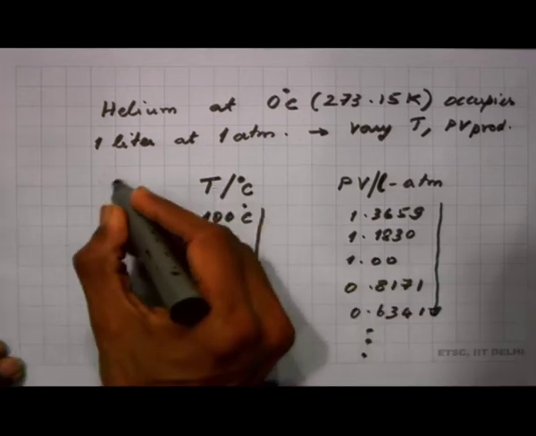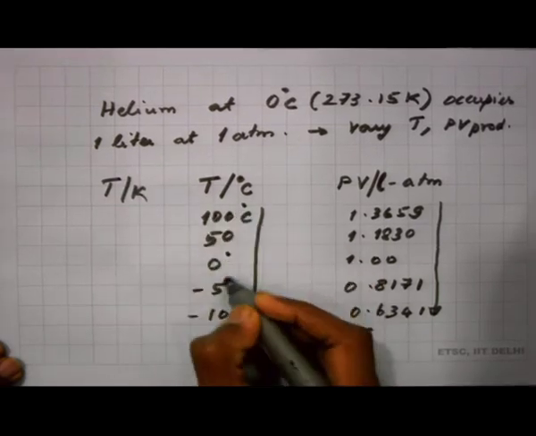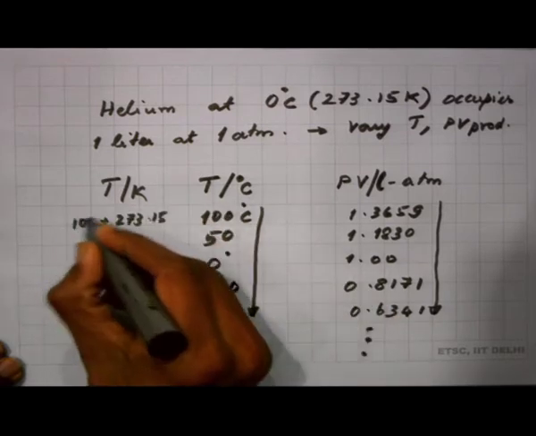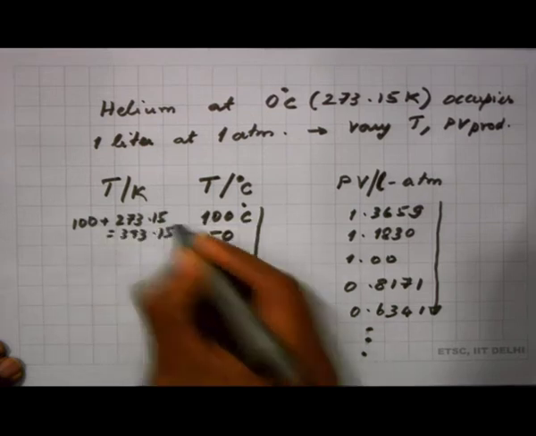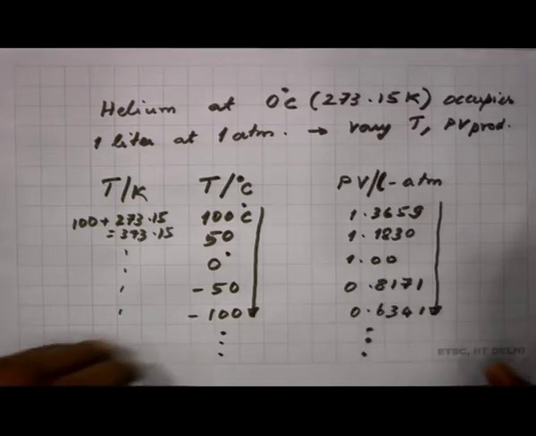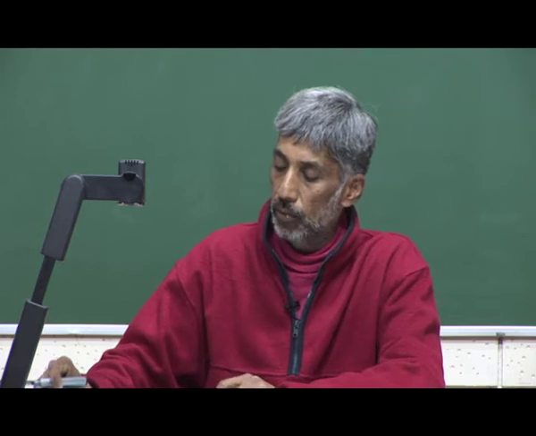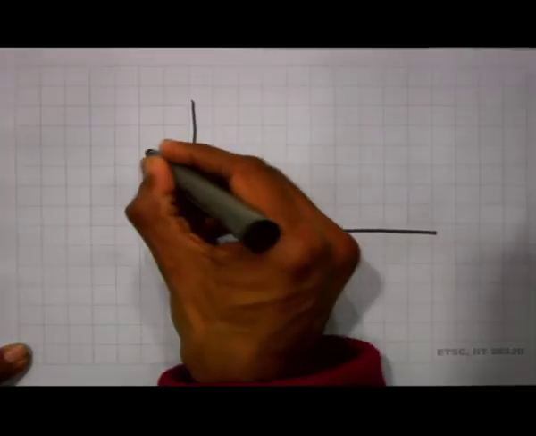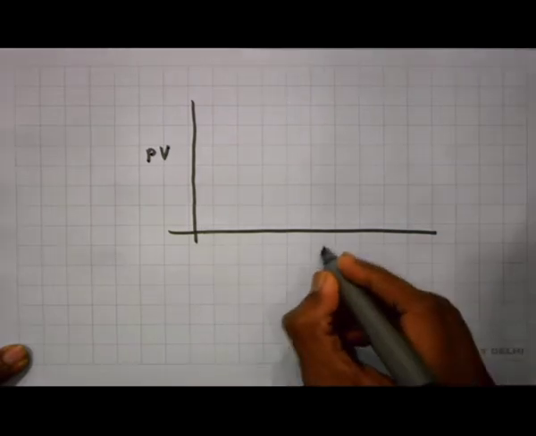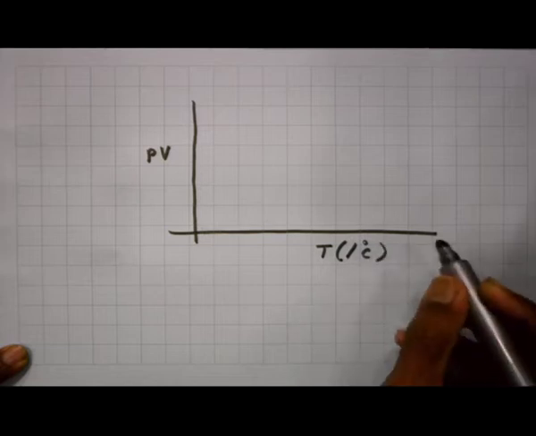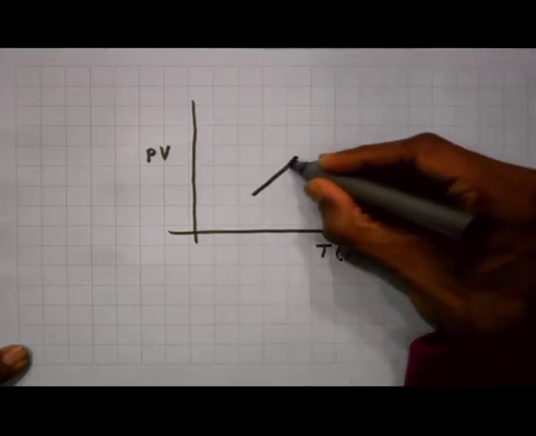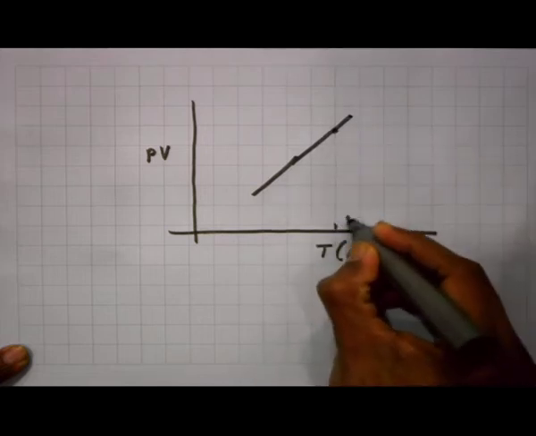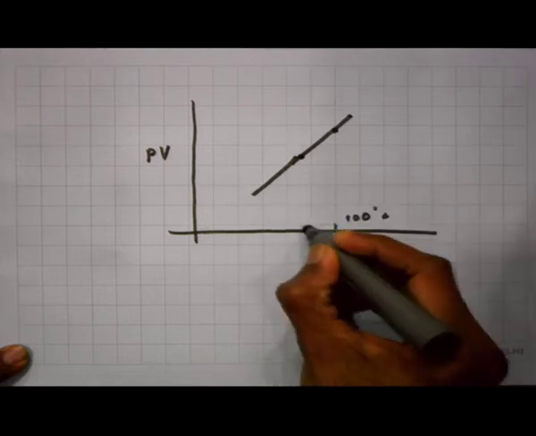If you wish to convert this into Kelvin, T in Kelvin is this column plus 273.15. So, that will be in this particular case 373.15, and so you can do this for the others. One of the deductions of the kinetic molecular model is that if I plotted the PV product as a function of the temperature, and here I am doing again degrees Celsius, I have some range, mark off this at 100 degrees. So, this is at 100 degrees Celsius and this is at 0 degrees Celsius.